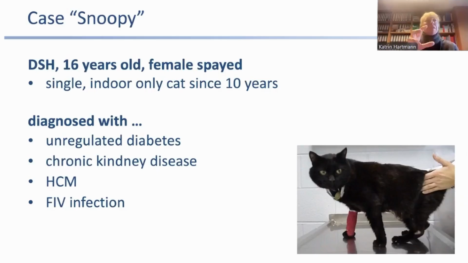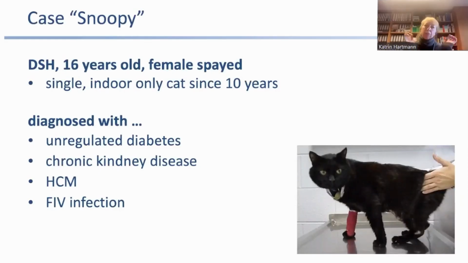So then it became a problem when we gave fluids that she developed lung edema. Why? Because she also had a cardiac disease. She had hypertrophic cardiomyopathy, so the heart could not deal with all these fluids. So we had to give her diuretics. With the diuresis, her chronic kidney disease became worse. So it was really very difficult to control Snoopy. We finally managed to control her between the chronic kidney disease and the heart disease. And then we were also able to get her diabetes controlled.